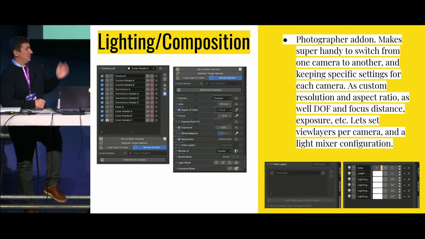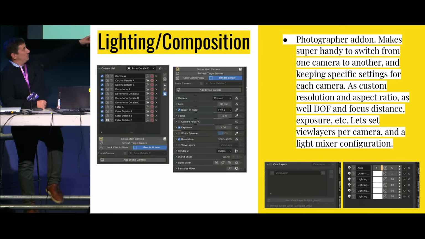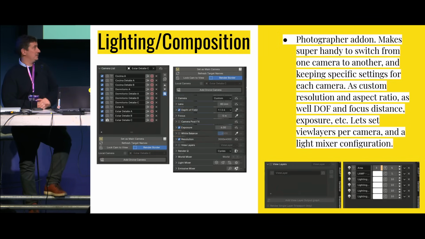It's continuously under development, and now I would not know how to work properly without this. And then you have the ability to use the view layers, which I mentioned before. In view layers, you pick the collections or things that are visible in that layer.